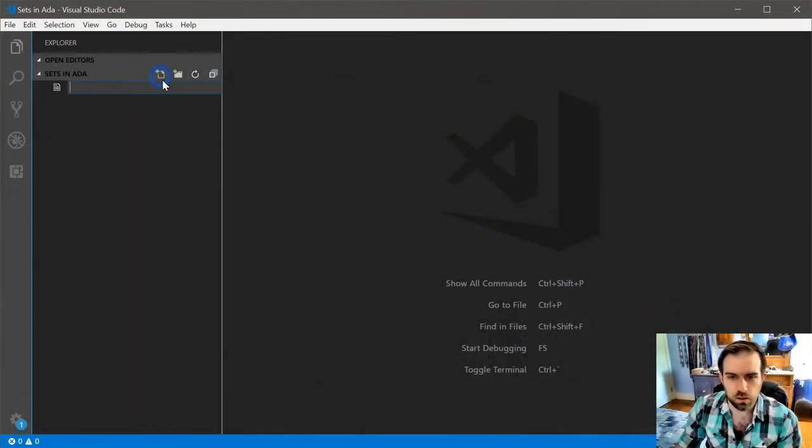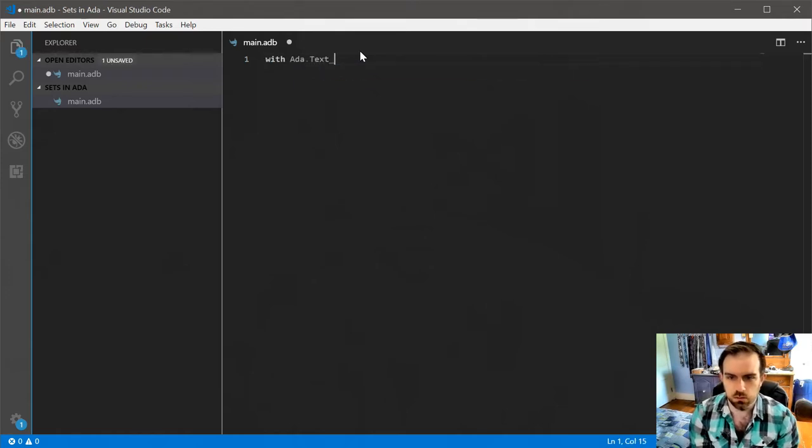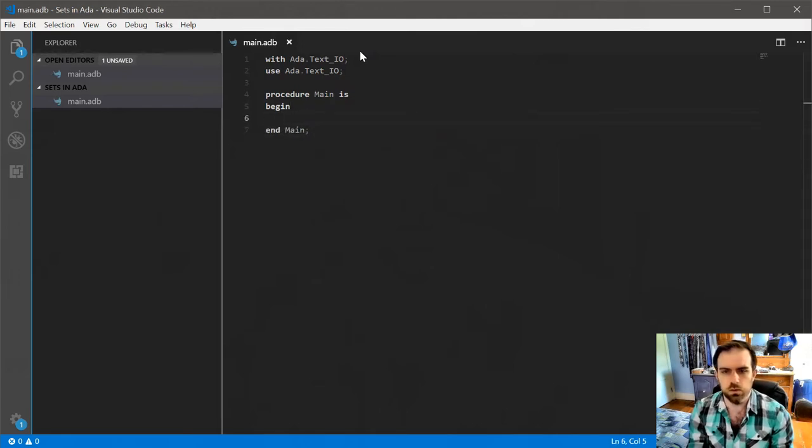That being said, let's get into showing how this is actually done. Now I need to create a file, so let's just do an example program, and I can have everything in there. We'll need some text.io stuff, so let's bring that in now. And I'm going to show this off just with a simple membership test at first.